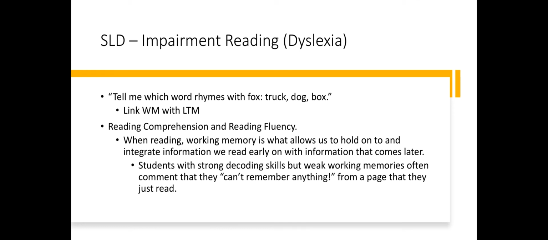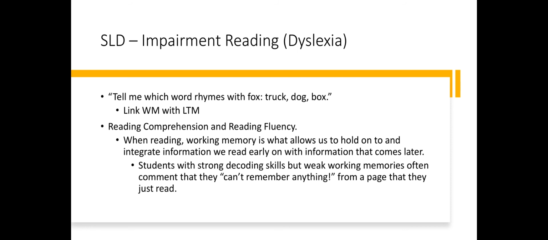When we're looking at children with dyslexia, they really struggle to link their working memory to their long-term memory. And we see a lot of this in reading comprehension and reading fluency. Working memory really is about how we hold on to that information and use it to understand what we have read earlier and what comes later. So we are holding in mind and manipulating information.